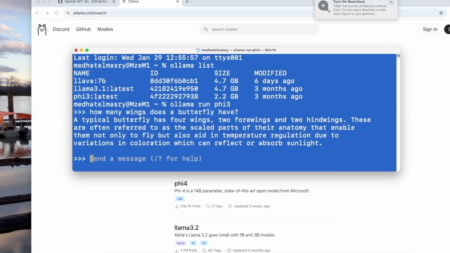And think of the opportunities here. If you have like a small language model sitting on your own device, in like an IoT device or in a fridge or something like that, you can actually use it without having to go somewhere else to download it. So if I want to exit out of here, I can say bye, and I come out of the command line interface. This Ollama command line interface, you can go into it and ask questions against your local model, or you can actually write some scripts if you want to.